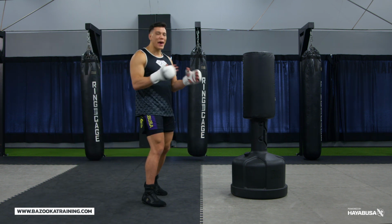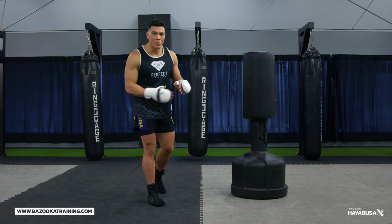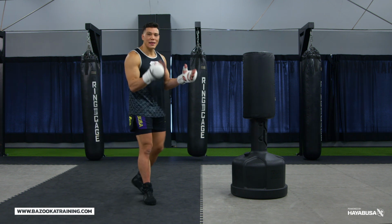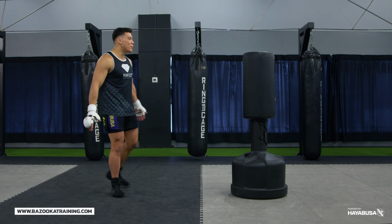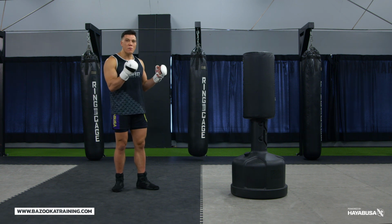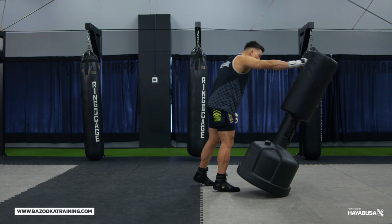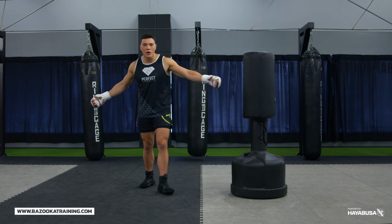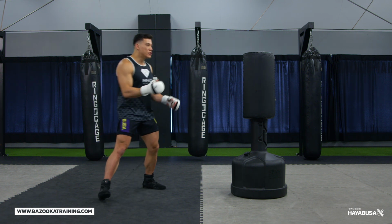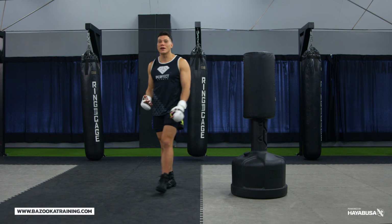Now, whether you use a bag, or a makiwara from the old school days, or a moving bag, the whole idea of understanding full extension is I don't want to hit the bag. And this is one of my biggest pet peeves: especially when a newbie comes in, they see a bag and they're like, oh, I'm going to crush this thing. And then they punch it, and they knock the bag right over, and they think it's a good punch. Oh, I would have knocked somebody out. In reality, it's a very terrible punch, right? You see it. Their arms were bent, and then they were pushing, right? That's not an effective strike.